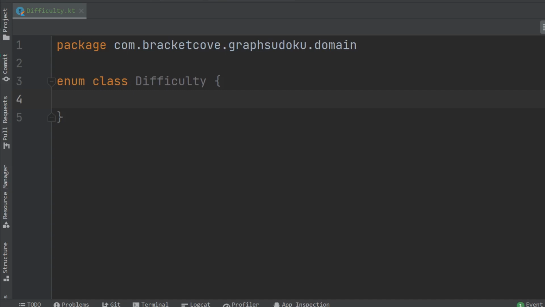Let's add in our enum entries. Quite obviously, this enum will represent the difficulty of a given Sudoku puzzle. However, we need to add one more thing before moving on. We will actually be using some values for each of these entries in the algorithms to basically dictate the difficulty of the Sudoku puzzle. So in order to add a value to an enum in Kotlin, we need to give it a property or some properties.